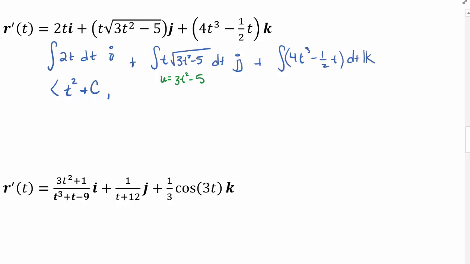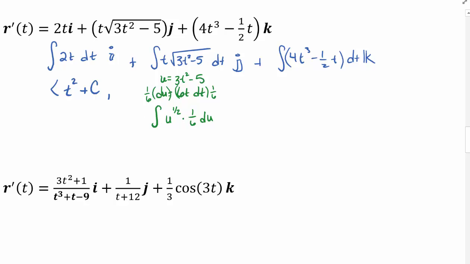Once you get your u sub, which is the inside, u equals 3t squared minus 5, your du isn't a choice, it's the derivative of u. So the derivative of 3t squared is 6t dt. Then what I usually tell my students is to take this second equation and use it to replace what's left over in the integrand. My integrand still has a t and a dt, but this has a 6t and a dt, so I'd really be multiplying both sides by 1/6. Then when I rewrite the integral, I have the integral of u to the 1/2 times 1/6 du, because t dt would be 1/6 of that second equation.